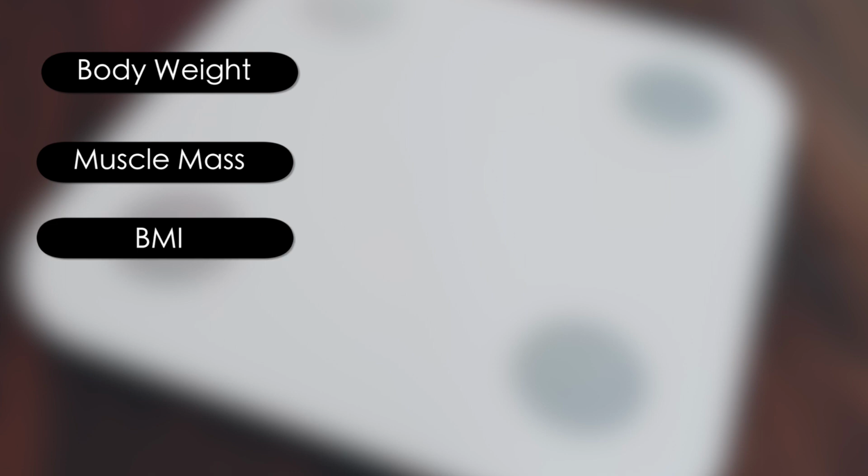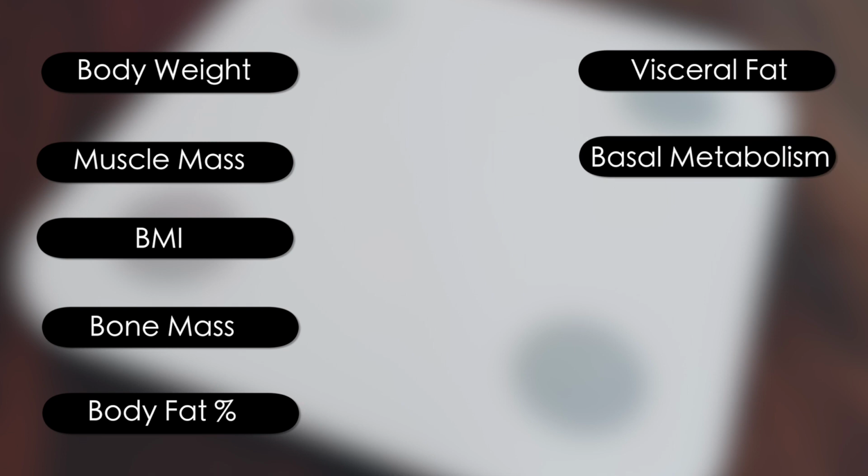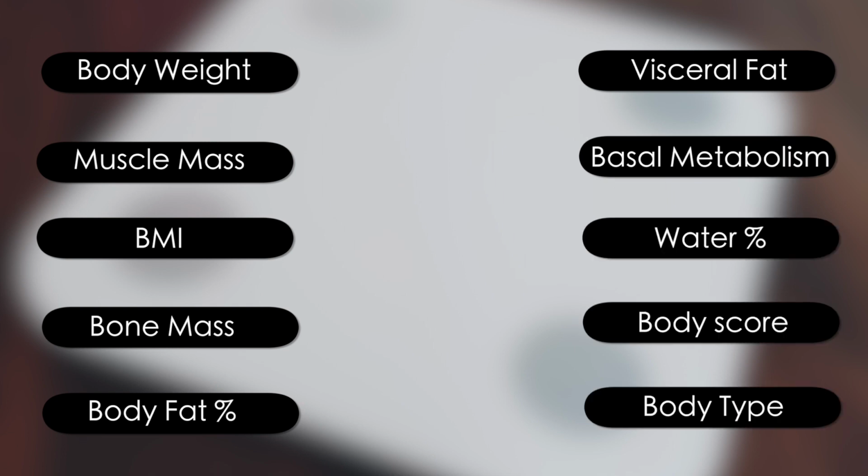And when I say precise, it's because it uses BIA technology, which is called bioelectrical impedance analysis, and this is how most of the more recent, more technologically advanced scales like that work. It takes the timing that the current will flow through your body and get back to the scale to get the measurements. So the 10 points that it can give you are body weight, muscle mass, BMI, bone mass, body fat percentage, visceral fat, basal metabolism, water percentage, body score, and your body type.